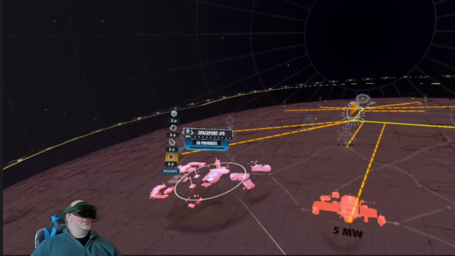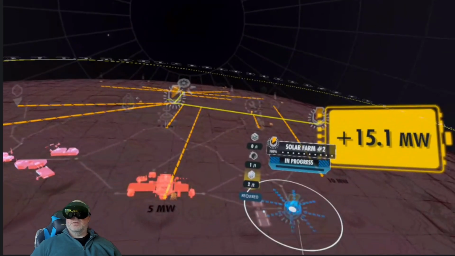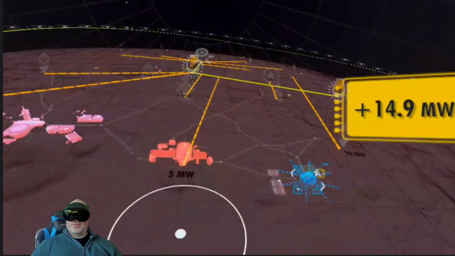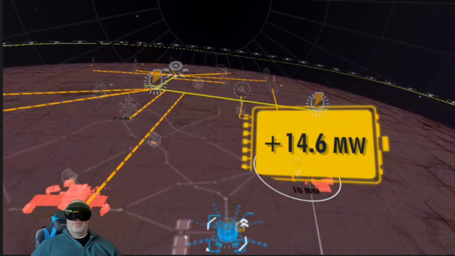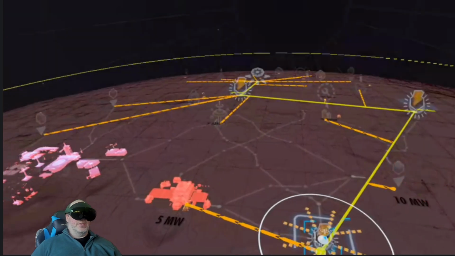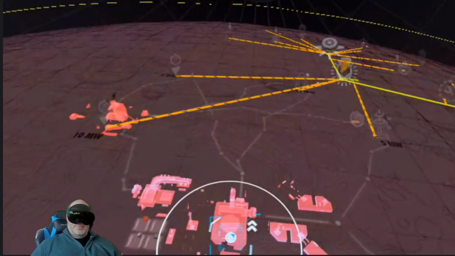Things are going well so far. We've got a spaceport being built. We've got a solar farm we're going to prioritize the build on, because we're starting to run out of power here. There we go. Now we can prioritize our spaceport.